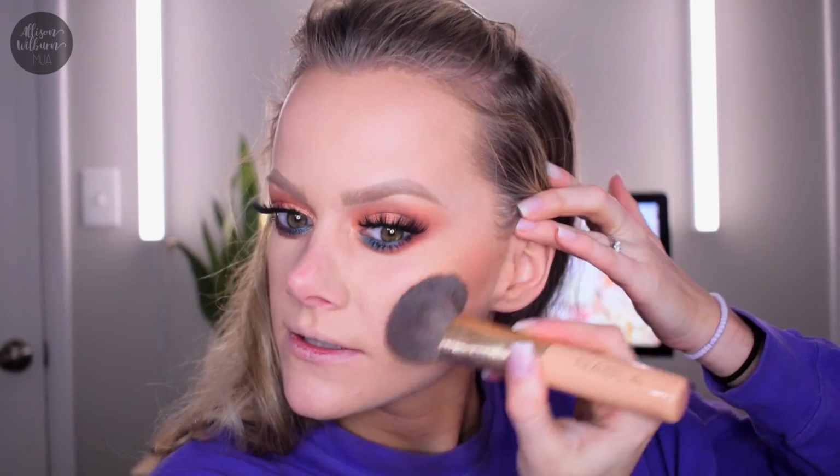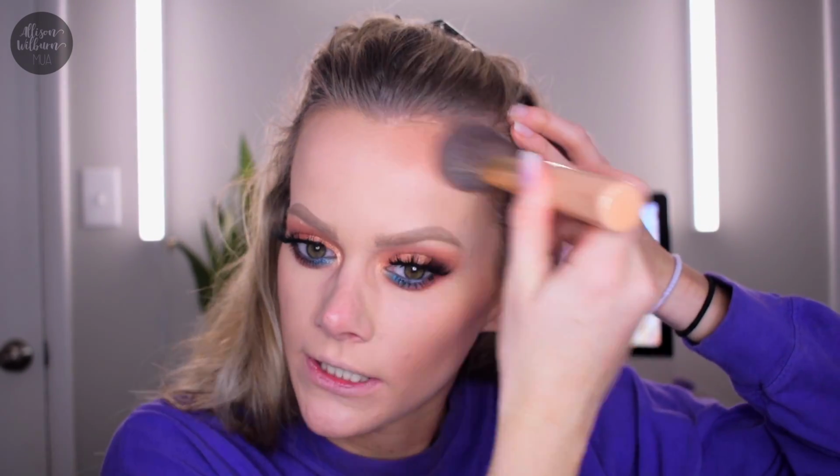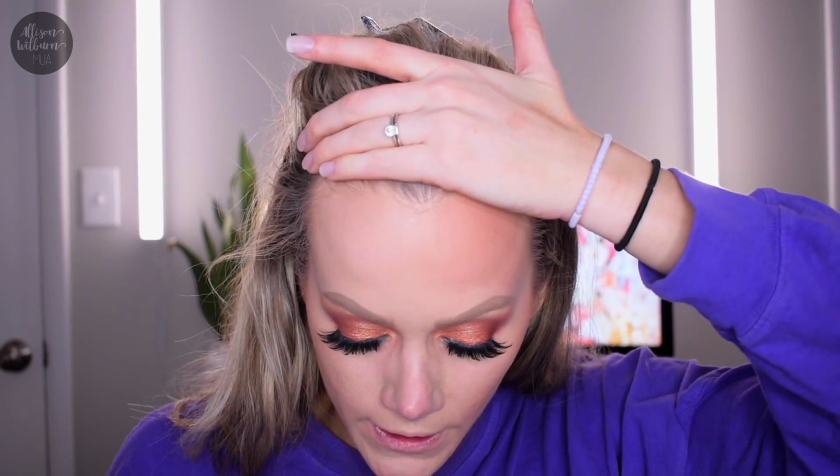Kind of like the liquid bronzer. And it's definitely gonna be better suited for light to just medium skin tones. This would not work on any darker than a medium skin tone, unfortunately. You could probably use it in a different way. It does have a very subtle sheen. So if you have a deeper skin tone, this probably would give you a soft sheen all over your face, as opposed to being more of a contour, if that makes sense.